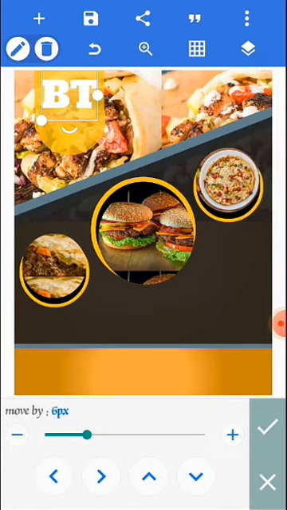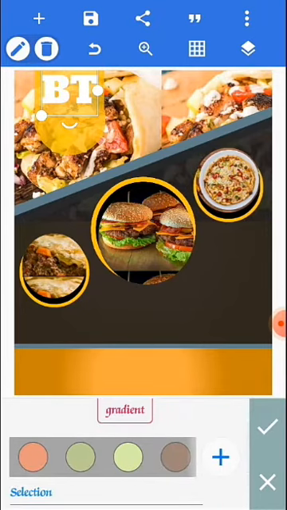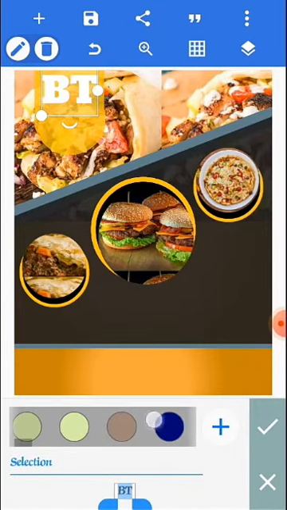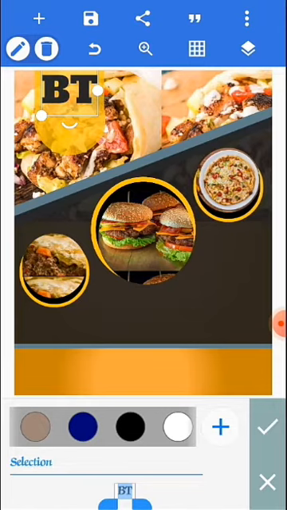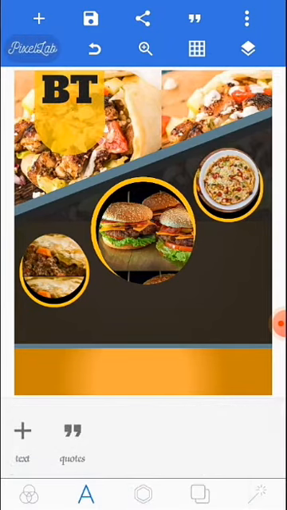So it's now at the center. Okay, let me move it upward a bit. So I'll be giving it a color, a dark color. So color black. Let me give it something more blue. So can you see? So I think this one is okay.